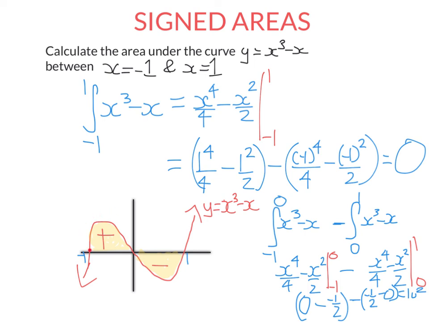For times when it is above the x-axis, you just evaluate the definite integral as normal. But you need to do times when it's above the x-axis separately to times when it's below the x-axis. You need to do separate calculations for that and use your graphics calculator to help you tell when it is above or below the x-axis.